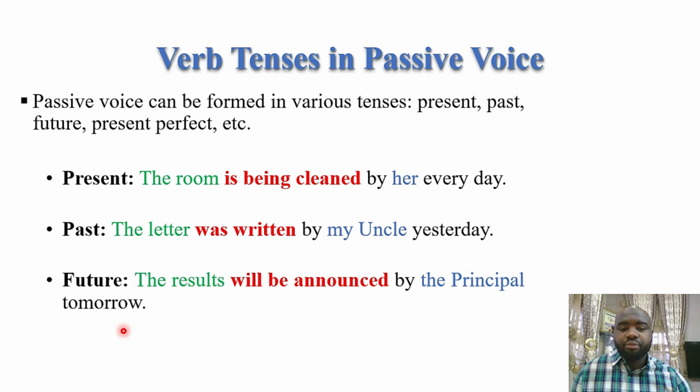You see? So since it's in the passive voice, it will be the results will. We also have it in the what? Active. Then be, infinitive verb to be is here, announced. All right, past participle, then our by, then the subject. So this is it about the passive voice. These are the forms in which it transforms in the present tense, past tense, and future tense.